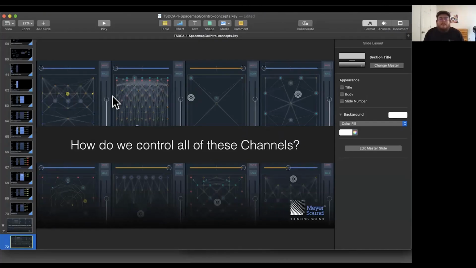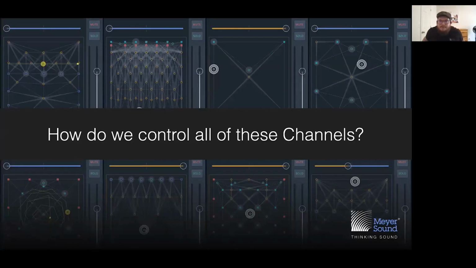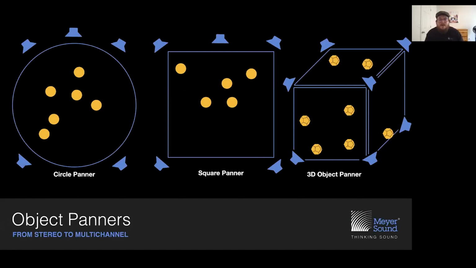So here's the thing. We have 32 channels. We have 32 pathways into the system. And again, when you think about what an immersive system is, what an object is, the way you have to separate your mind is, it's not an input on a console. It's whatever you want it to be. So your object can actually be multiple channels sent down a single bus. This is very good for summing things, but you now have 32 pathways to get into your system. Some of these other immersive processors have a lot more, but they all give you something like this.